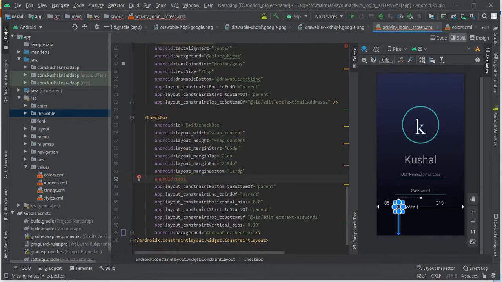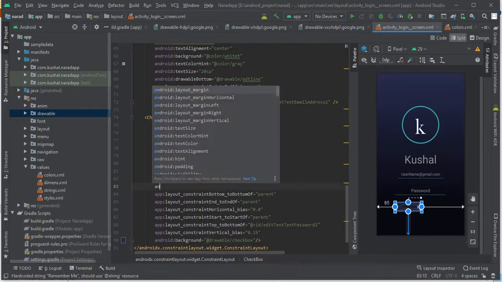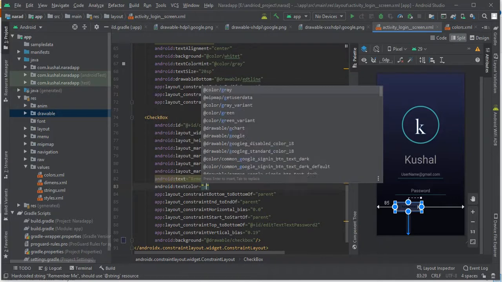The text we'll give as remember me, and for the Android text color we will give gray.